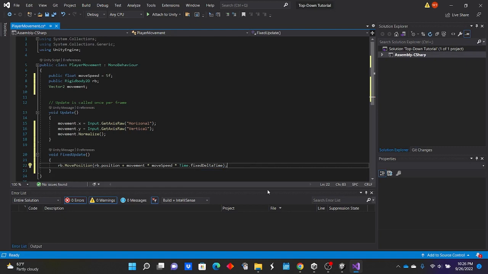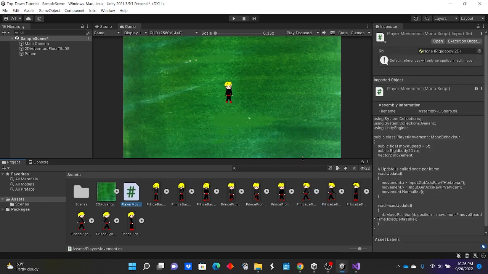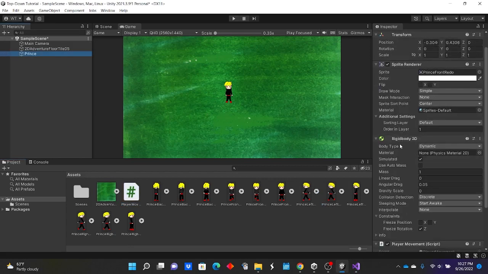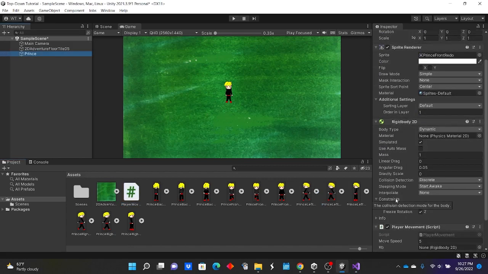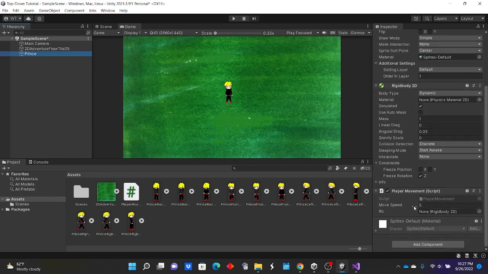So with that taken care of, I can just save the script, go back to Unity, and now you see that there are two new fields for the move speed, which can be adjusted, and the Rigidbody, which I'm going to drag the Rigidbody 2D component into.